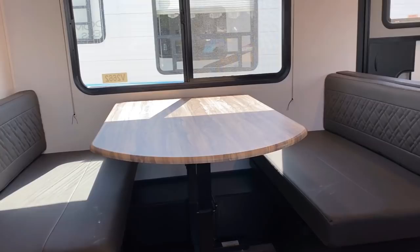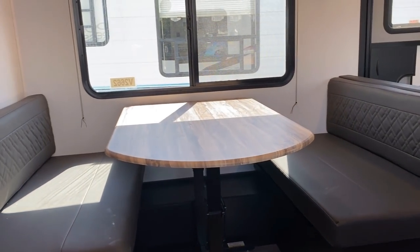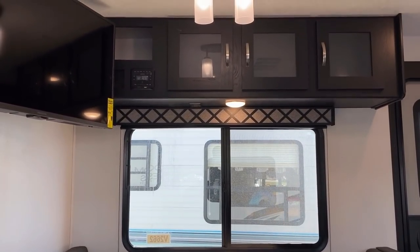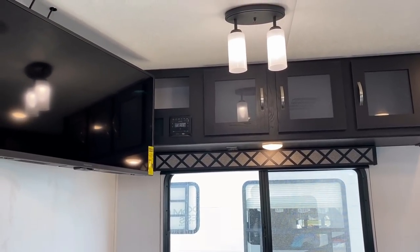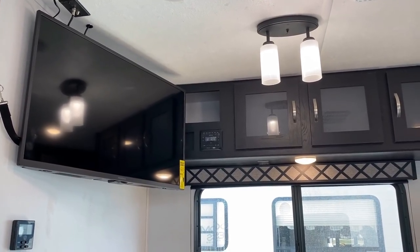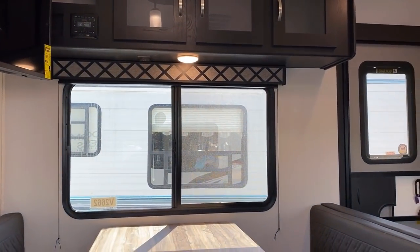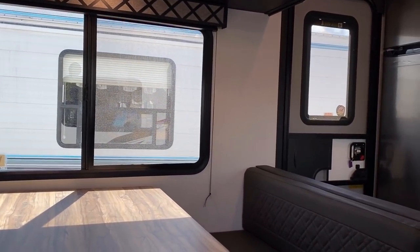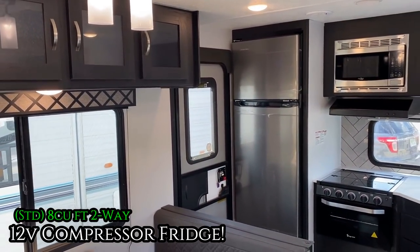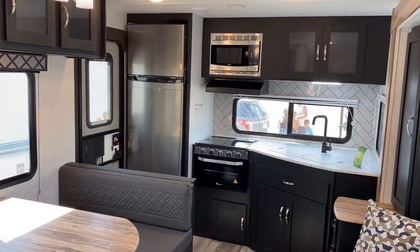This is your view from the sofa — it's a very socially focused floor plan, you're right here in the mix. That TV can pivot far more than I have it turned right now; you can spin it around. We've got that awesome door-side picture window and a full viewing window in the entry door, next to that optional 12-volt DC compressor fridge. The floor plan standard has an eight cubic foot gas-electric; we've got it outfitted with the larger 12-volt.